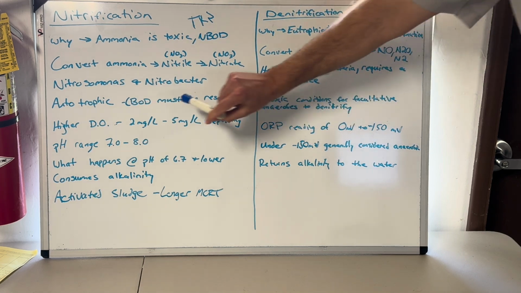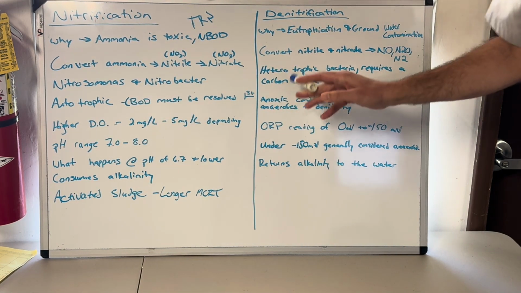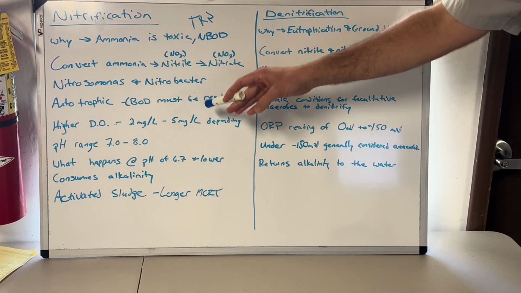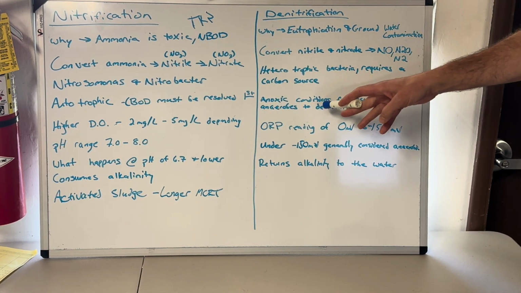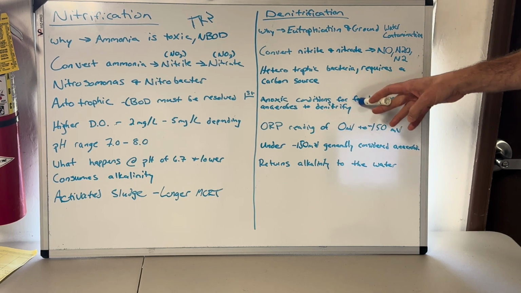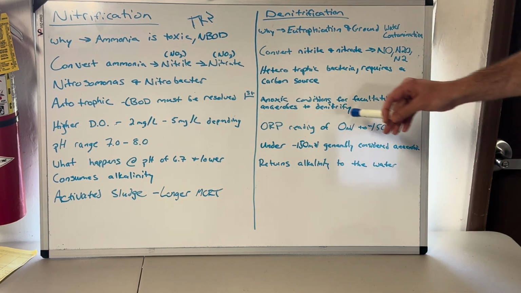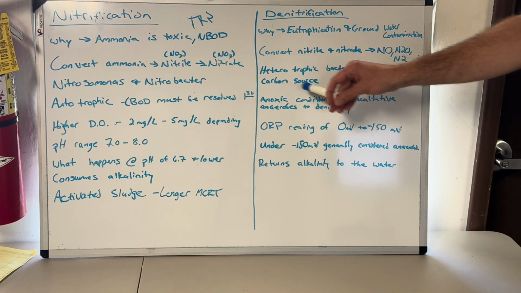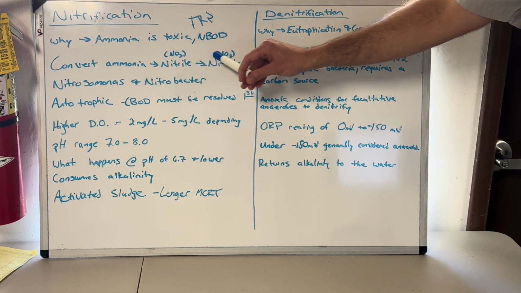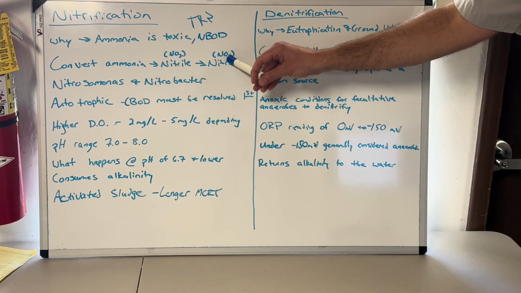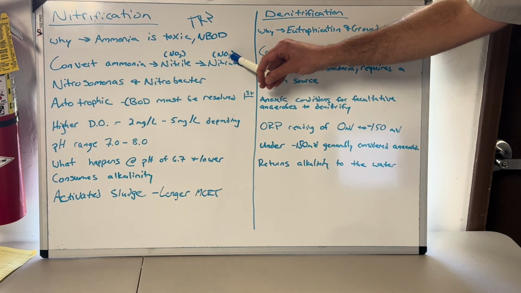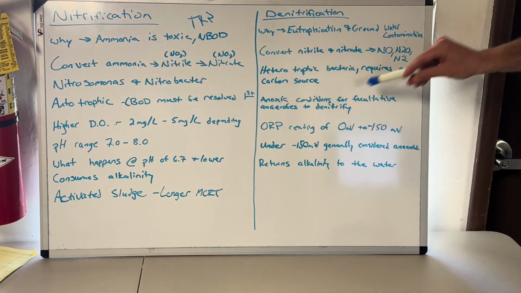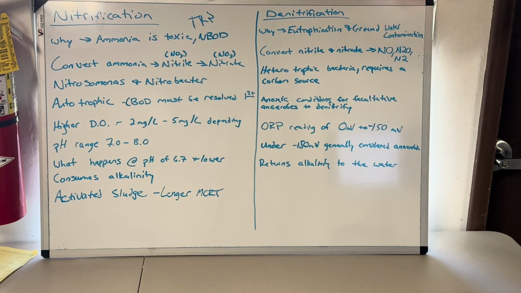Okay? And so now you've got carbon, but these heterotrophs need to breathe. So there's no dissolved oxygen in these areas. How do they breathe? Well, these bacteria are facultative anaerobes. What they are going to do is they're going to look for molecular oxygen, bound oxygen, in the form of nitrite and nitrate. Look at that. There's an O2 right there, and there's an O3. Well, they're going to strip the oxygens, and they're going to use it to breathe. And that's how we get these compounds formed that gas off.